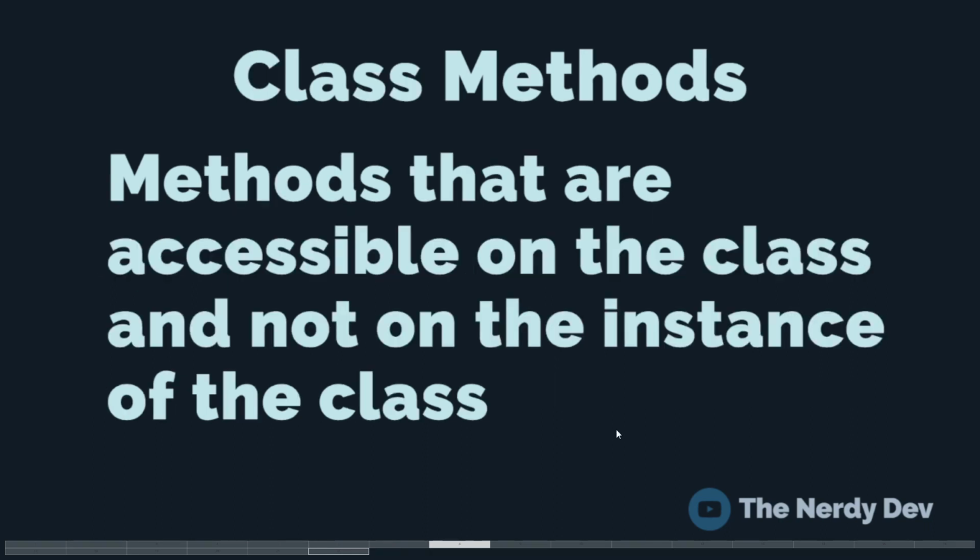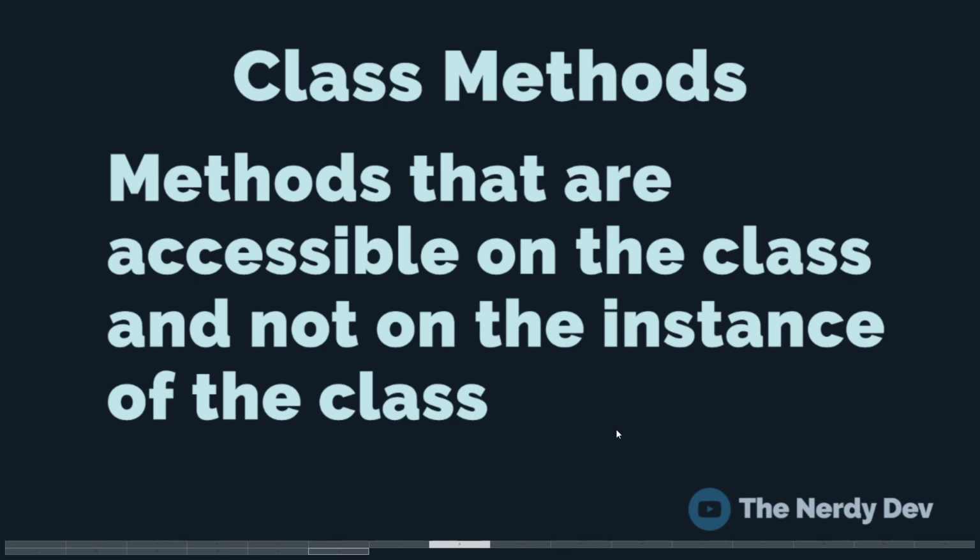Now class methods are methods that are accessible on the class and not on the instance of the class. There is one thing that makes them different from static methods, and that is the class parameter that the class methods take as the first argument. This parameter points to the class, which enables you to access the state of the class. Also, if you mutate something on the state of the class, the change will get reflected across all the instances based on our class blueprint.